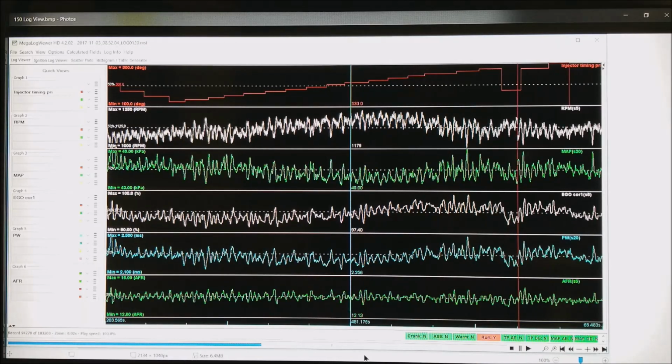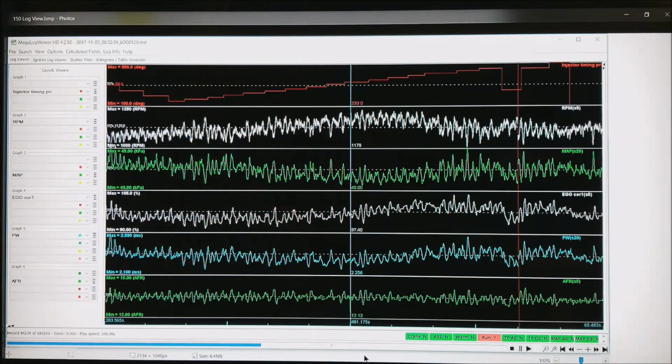So here is a plot. Basically, what I did was I fixed the ignition timing. I also fixed the VE table so that it was running a constant VE all through the test. It swept the injector timing from about 150 up through about 450 degrees. I watched the RPM. Bear in mind that I'm zoomed way in. That's going from 1,000 at the bottom to 1,250 at the top. I did not adjust the throttle position sensor through the test.